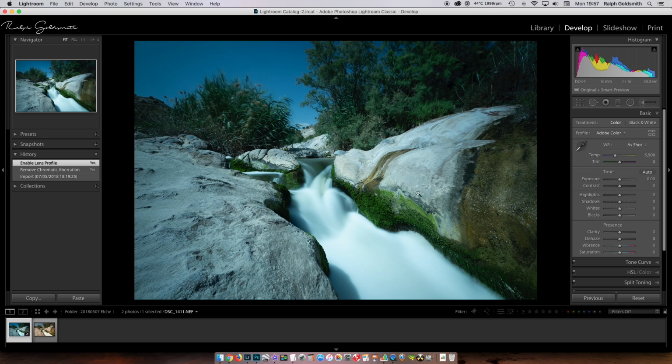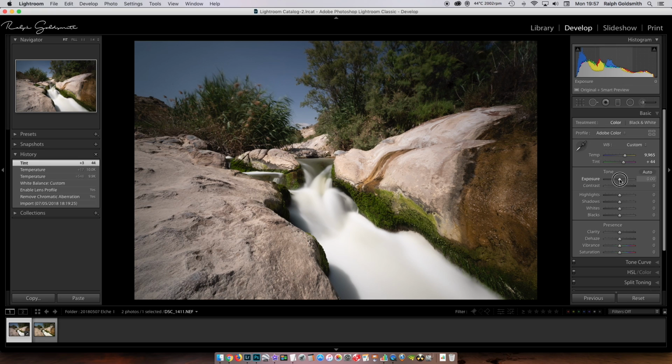And then I'm going to correct the colour because it's got this blue tinge. I don't normally do it this way, but for this one I think it's a good idea. I'm going to take the eyedropper tool here and click on something that looks like it's pretty much pure white. So this water here will probably do. And that's immediately warmed the image up. Probably could do with being a fraction warmer, so I'm just going to turn it up a little tiny bit more. Kind of like that.